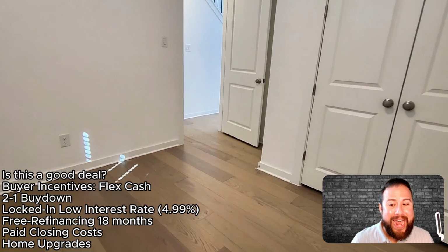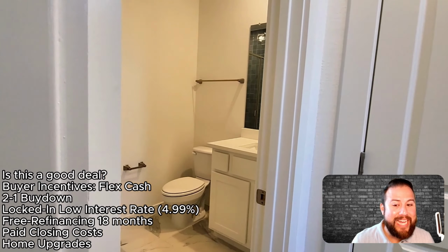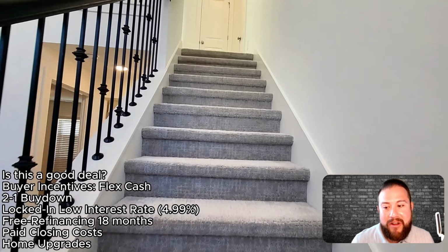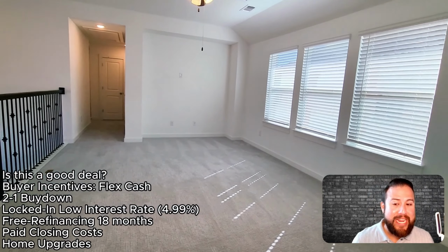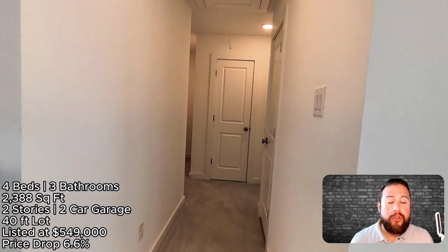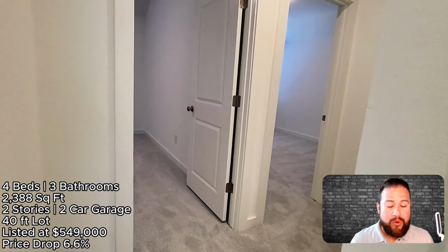It's gone so bad that you should check out some of these incentives. For namesake, I'm going to call this flex cash, because that's what these builders call it, among many different things. But this flex cash can be anywhere between $10,000 to $40,000 that I've seen. So it's usually in that kind of ballpark range. It's enough to make an impact. So if you pre-qualify and we need to get the interest rate down a few points to make the closing happen, builders are willing to at least entertain that.